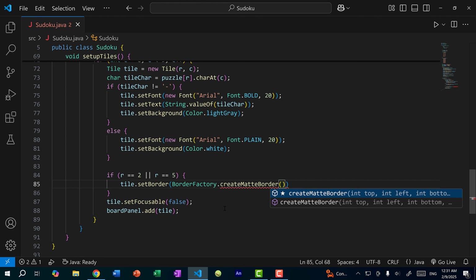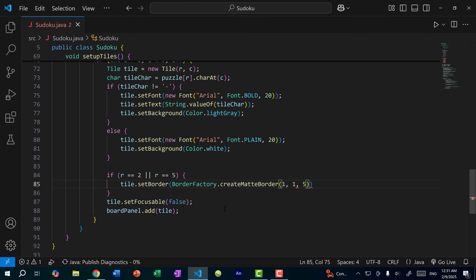Here you can see the first parameter is top, the next parameter is left, and the third parameter is bottom. So I'm going to do 1 for top, 1 for left, 5 for bottom, and 1 for right. And we need to specify the color, so I'm going to do Color.black.